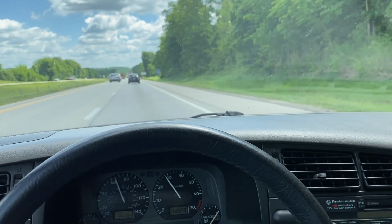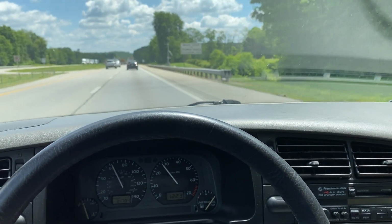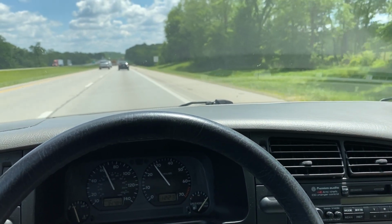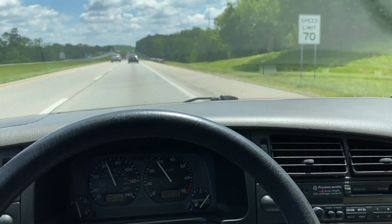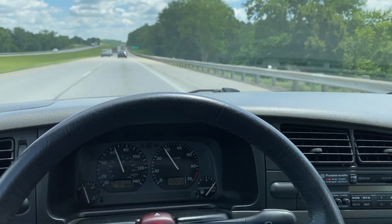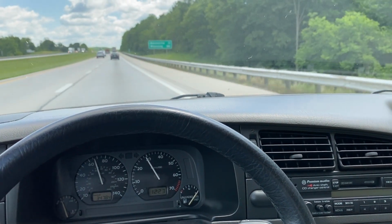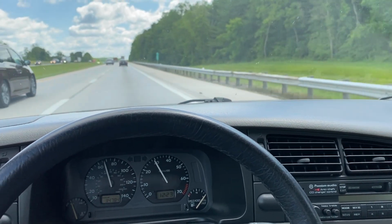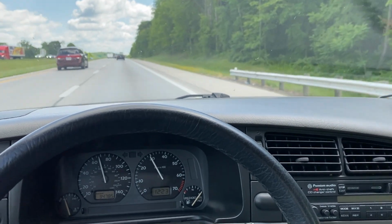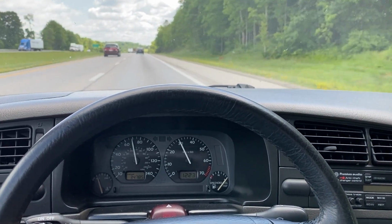I mean, something like this with a convertible today, I guess the closest competitor might be a Mini Cooper, and I think a top trim level one of those. I don't know, they probably do get into the 40s. I think they start out at like 38, so if you get the top trim level, 45. So I guess, yeah, this is kind of on par for what that would be. Not a whole lot of competitors. This really wouldn't compete with a Miata, and those are mid-30s, close to 40. So I guess, yeah, convertibles really aren't that cheap.